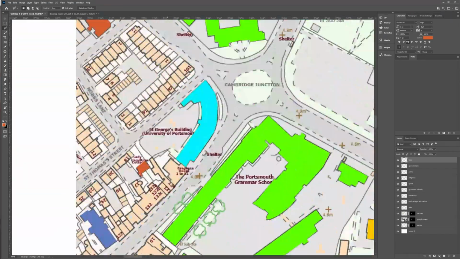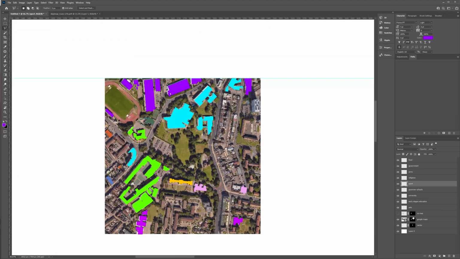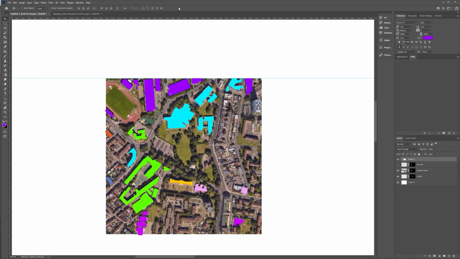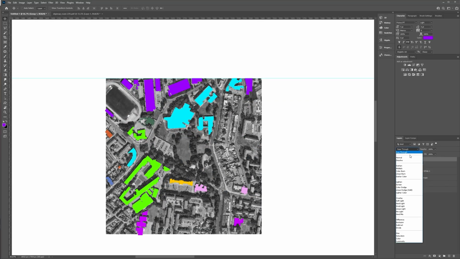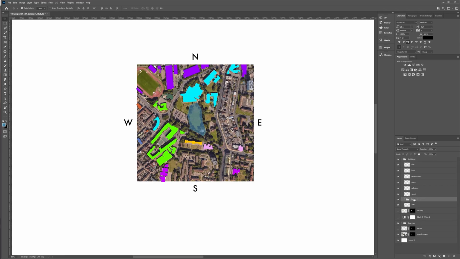Now, keep in mind, before doing the site analysis, I'd planned out exactly how I wanted it to look. I knew I wanted to have multiple layers and I wanted them all to show different contents. So here, I now take my satellite and I make it black and white, and I'm also highlighting the area that I've chosen as my site.